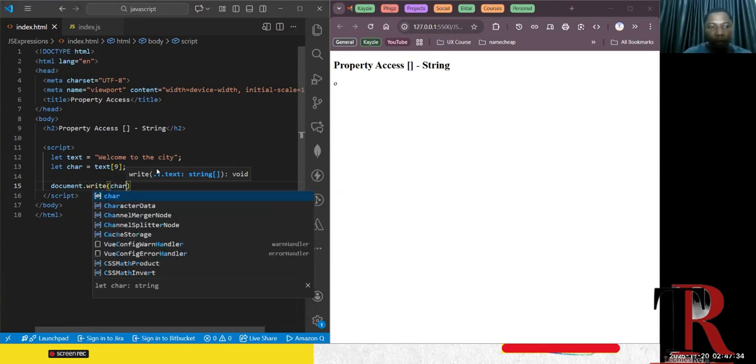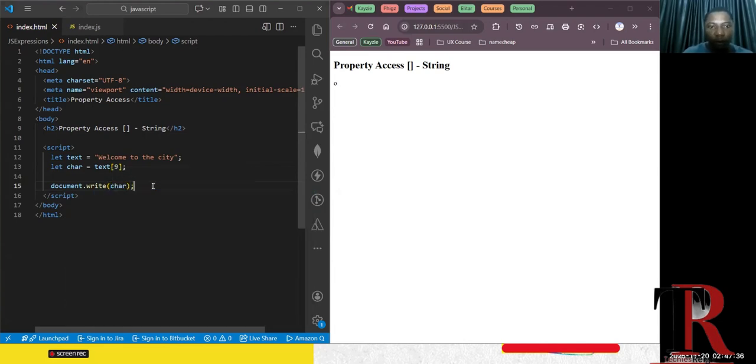If I log out this char, what can you see? You can see this is O, which means if you count from here 0, 1, 2, 3, 4, 5, 6, 7, 8, 9, this O is what you are seeing in the browser. If I say give me the one at position 0, you see W, which is correct.